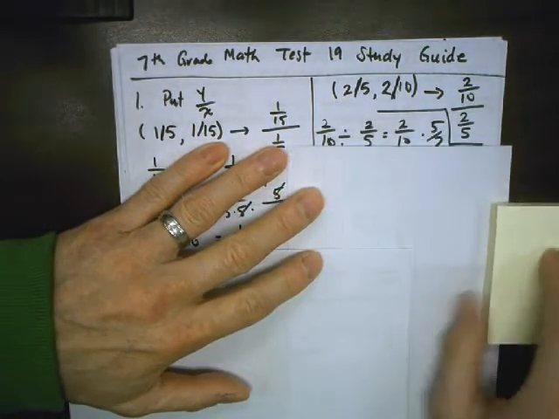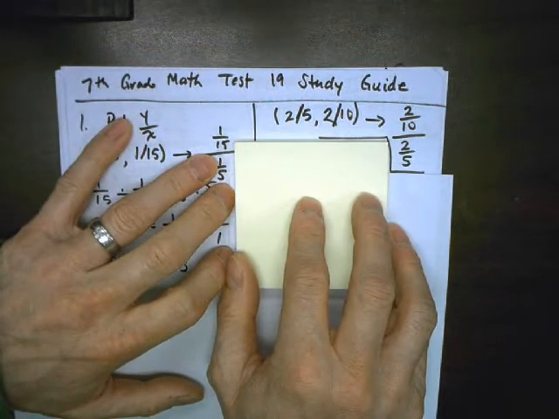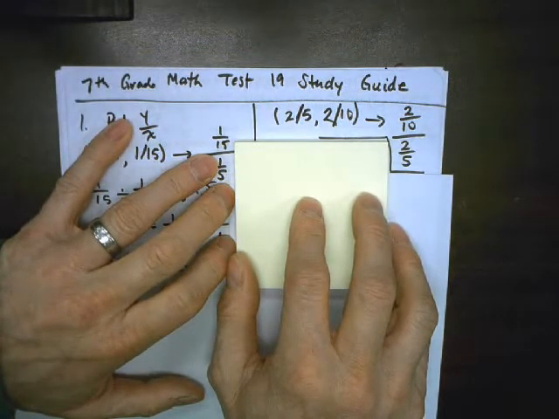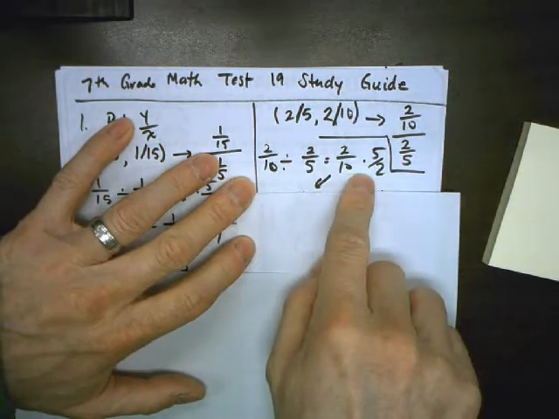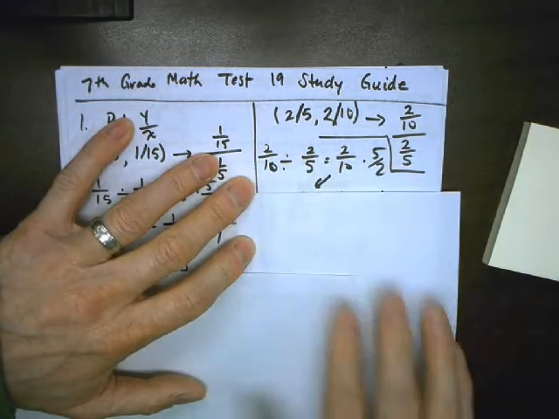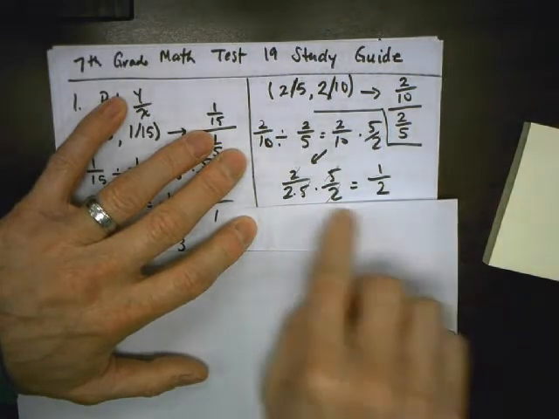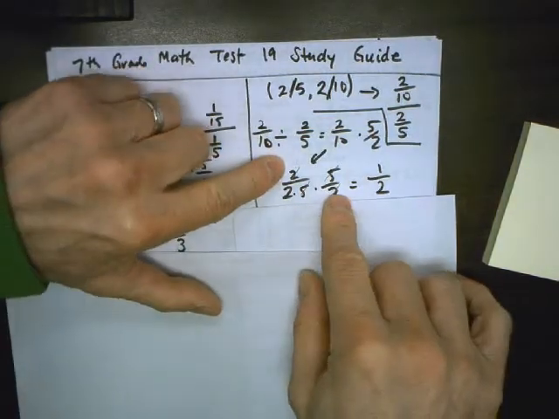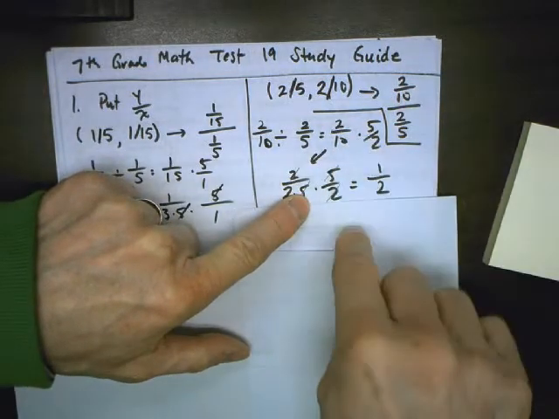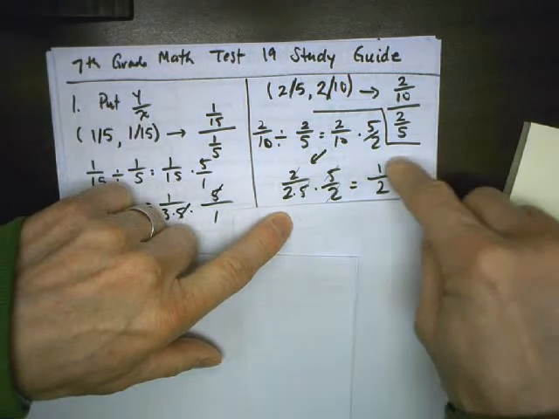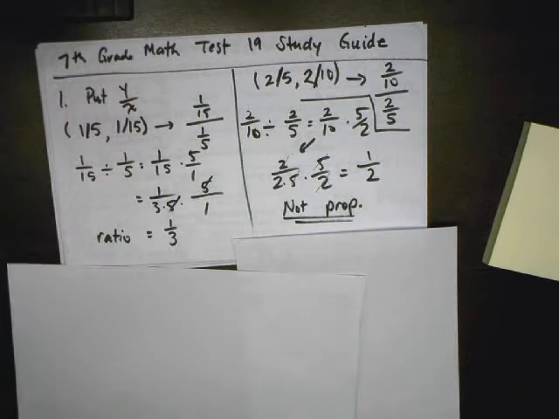I put the y on top, and I get 2/10 over 2/5, right? The y goes on top, and then that's division, which means I multiply by the reciprocal. And at this point, don't multiply first. That's a bad idea. You want to break it down first. Factor first. Cross out your ones first. And remember, if everything crosses out, these two 2's cross out, these two 5's cross out. We only cross out stuff that's on top and on bottom. But if everything crosses out, there's still a 1 up there. 1 doesn't go away unless the 1's on the bottom. So that's a ratio of 1/2.